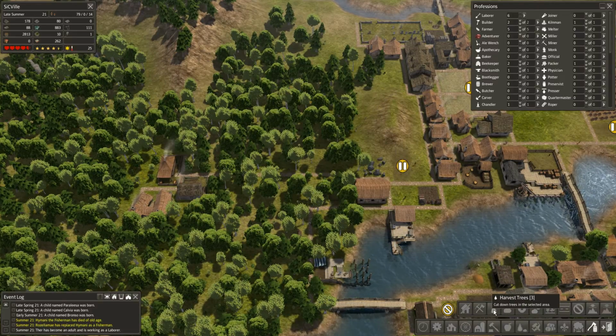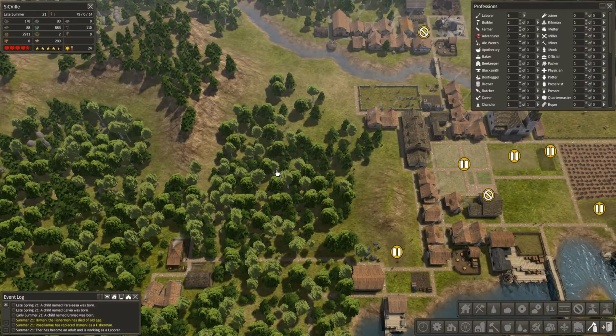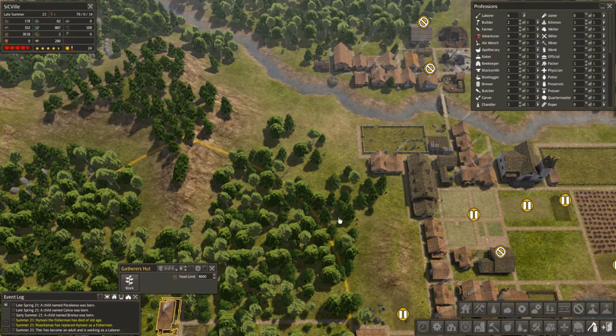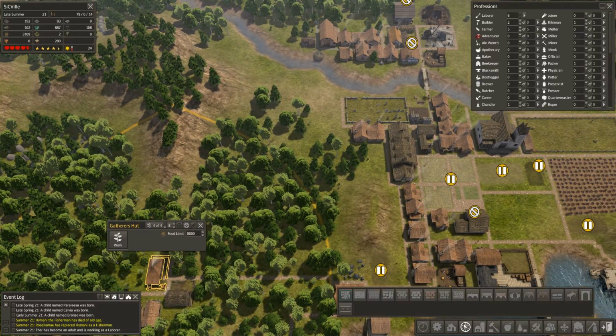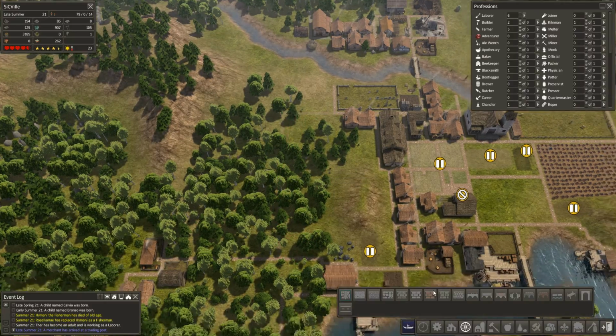You know what? Let's cancel that for now. Let's see, how far up does it go? It goes all the way up to here. Okay. We could start building a road down this way as well. It has to go through the middle, I suppose. Then go up like this. Yeah, that's fine.